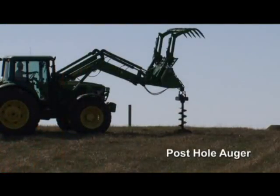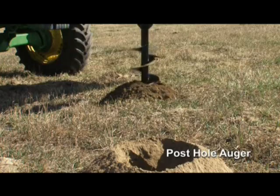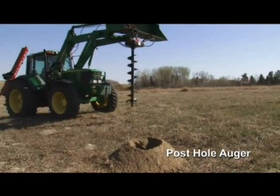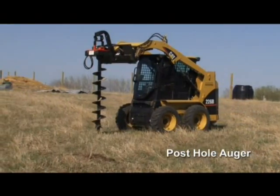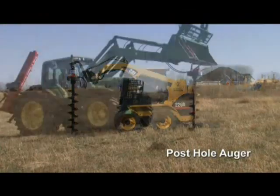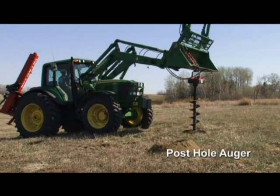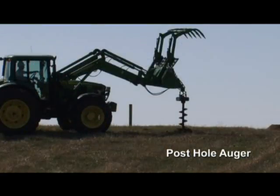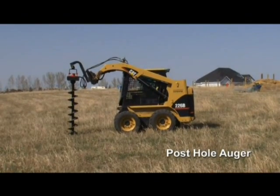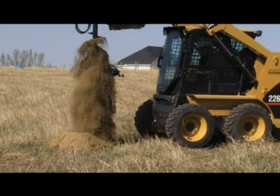The Universal Mount Post-Hole Auger lets you dig post holes quickly and easily, the perfect diameter at the perfect depth. The Universal Bucket Mount attaches quickly and easily on any tractor or skid steer bucket, providing better visibility and faster digging with more downward pressure. Dual pivot points make the auger self-aligning. Choose from 4, 6, 9, 12, or 15-inch diameters, with 3, 4, or 5-foot extensions. The quick-detach, replaceable cutting teeth and aggressive bit design work in all soil conditions, and optional carbide teeth are available.